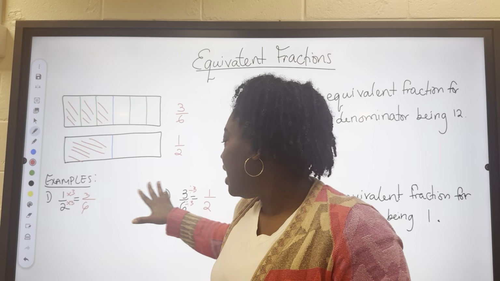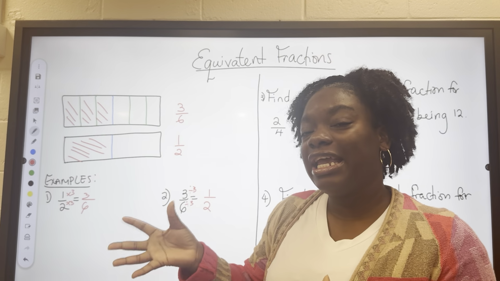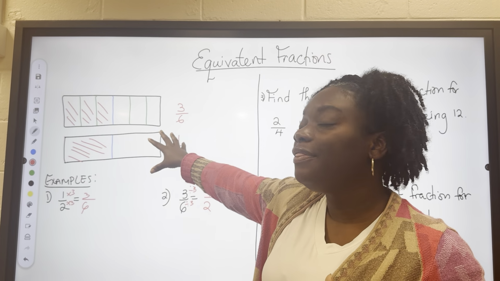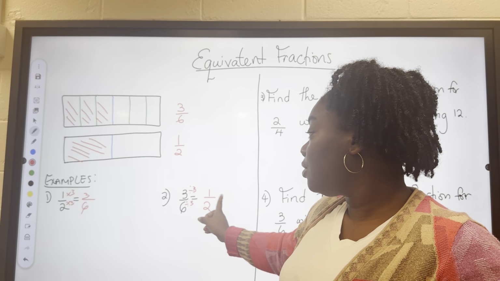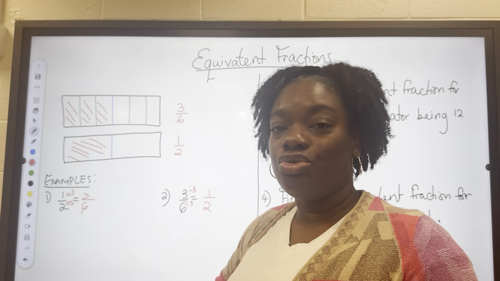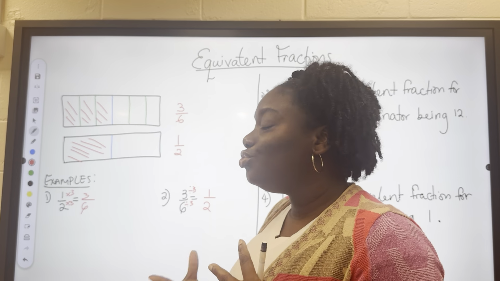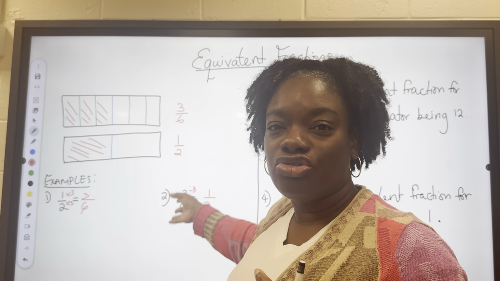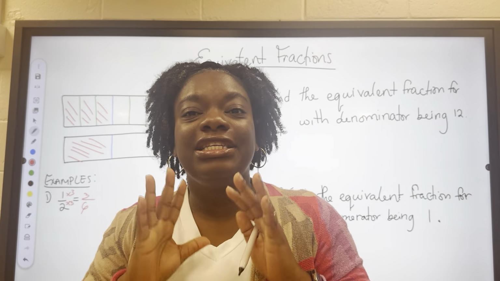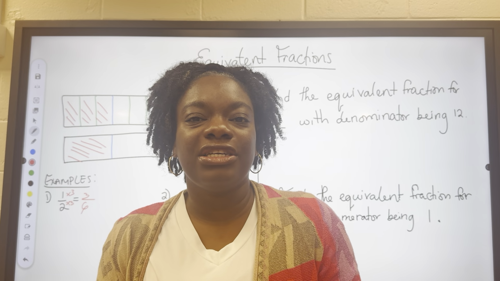Notice this and this, they're the same quantity as was shown in that diagram up there. So that's something that you need to remember. I could choose to multiply by another natural number. That's okay, because they did not specify which equivalent fraction they want.